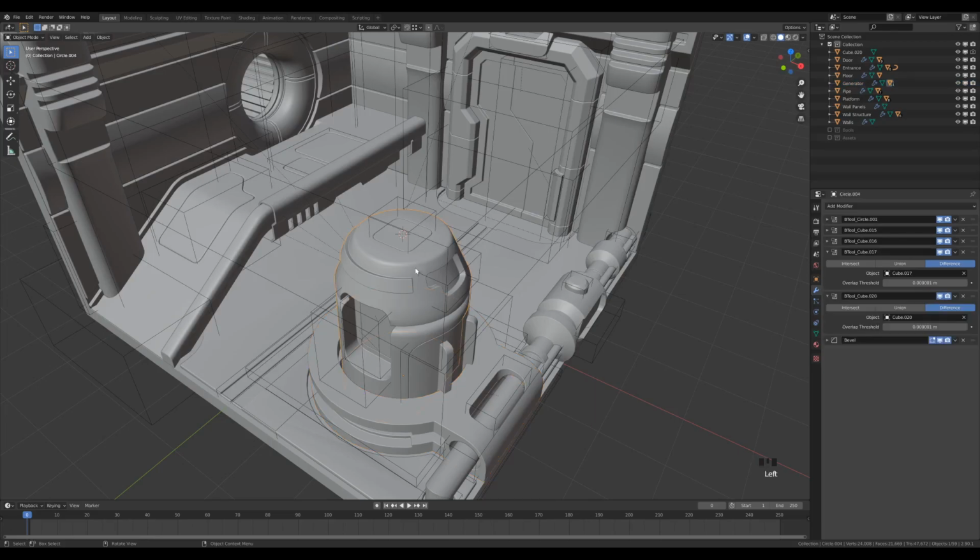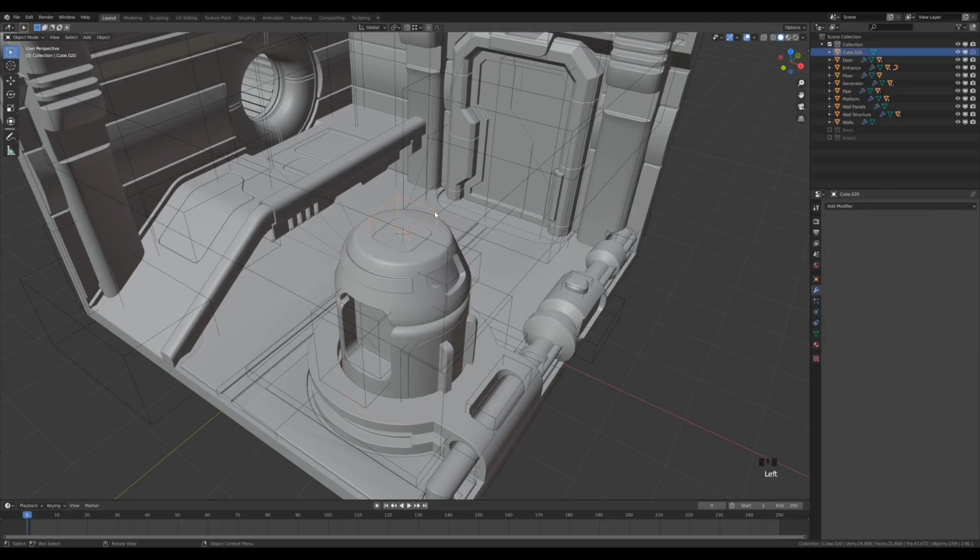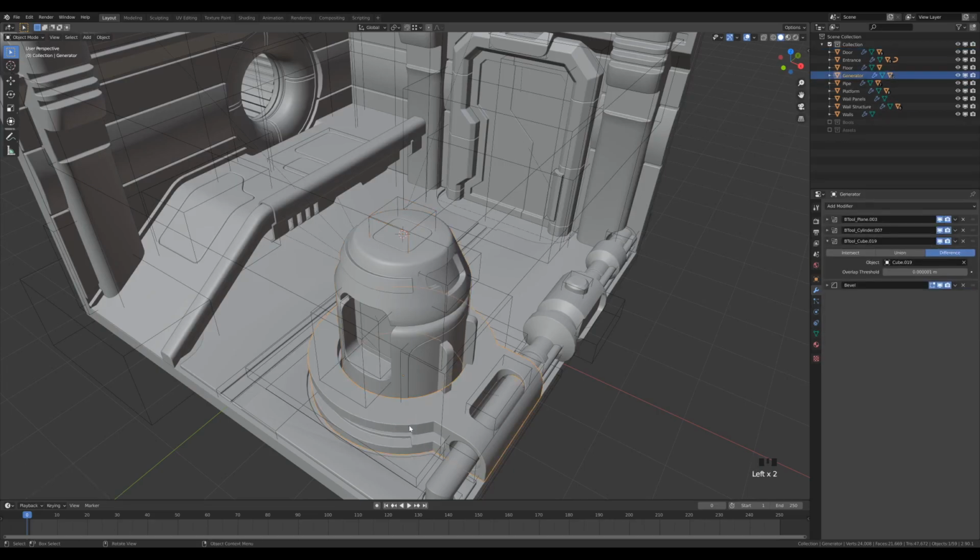So none of these were important parents in this setup, so we don't need to fix that intersect and difference boolean. So the only thing left is selecting this boolean box, additionally selecting the ring and parenting it there, so we can move it when we need to.